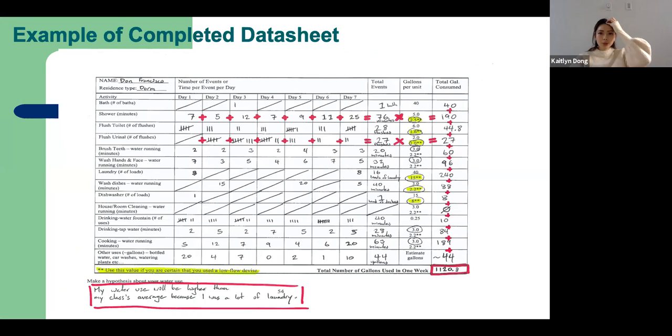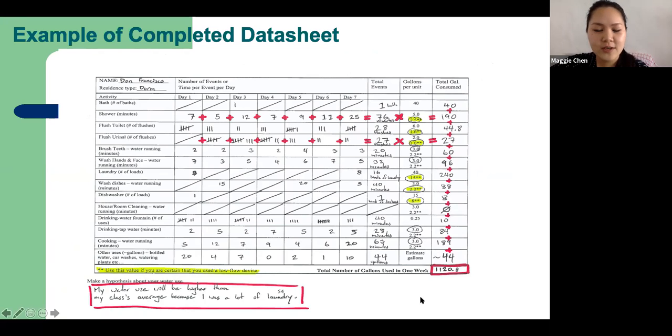Is this per person or per household? I'm sorry, can you say that again? Is it per person, or if you live with your family, would you record for your family? Try to record for yourself as an individual. But if you're doing laundry for your whole household and tallying up how many times you've done laundry, it might be higher because you're doing laundry for everyone, and you can put that in your hypothesis too.